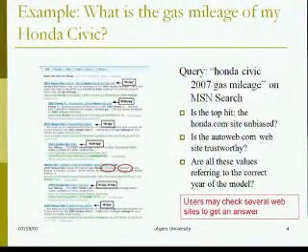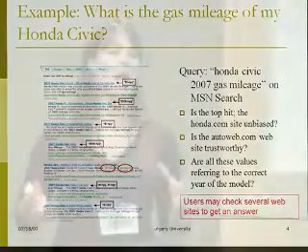So users like to check different websites to confirm their information. And rather than leaving it up to the user to go to each individual website and corroborate the information, can we do that automatically by having an interface that would get the information from those websites, aggregate it based on some scoring function, and then provide it to the user?